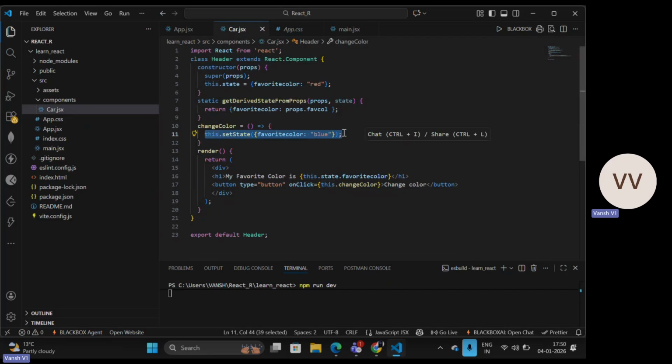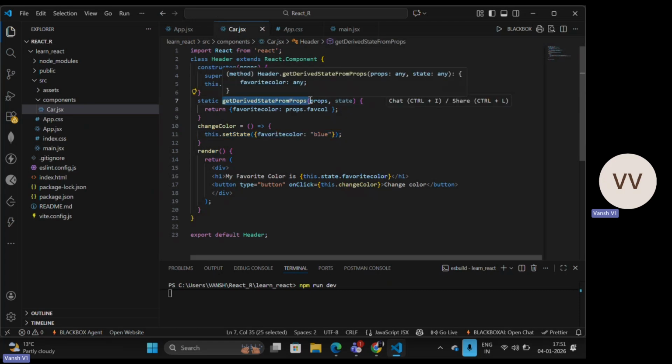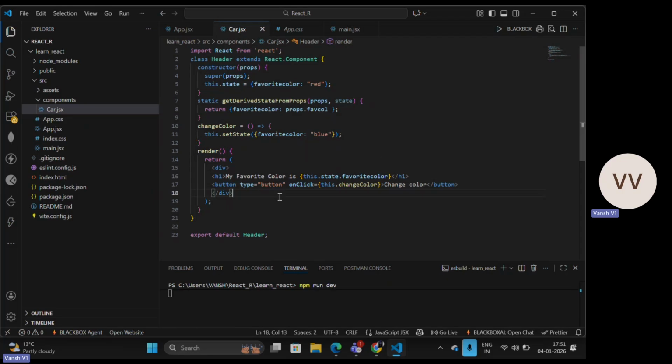Now, after render has been executed, we will move to getDerivedStateFromProps again because updation is done, right? We are updating something. So now this getDerivedStateFromProps function will get called one more time before re-rendering, because one time render has executed. Now, to re-render your website, you have to go to the updation part.